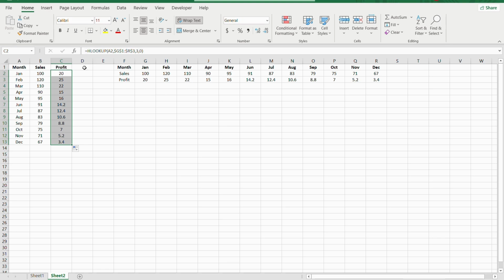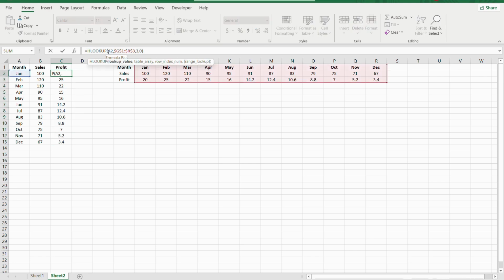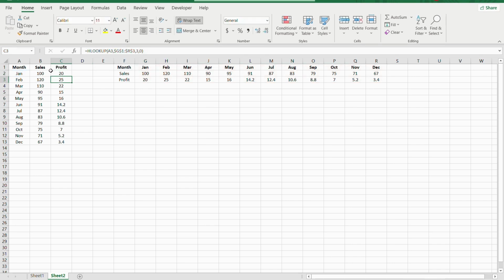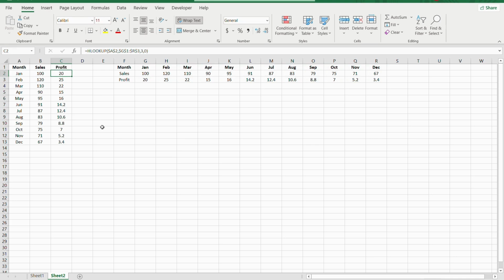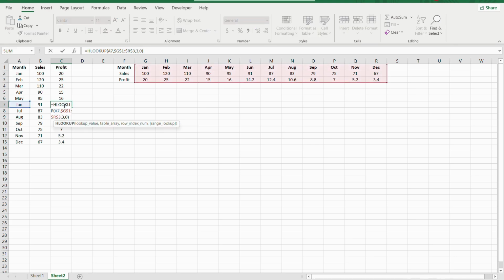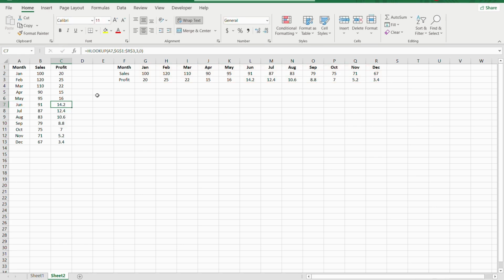It will not fetch the same value for January in every row because you haven't fixed the lookup value. Let's say, for your better understanding only, if I fix the lookup value, it will not make sense, but it will fetch the same value for all of the rows, because the formula in every cell is using the same lookup value. But if you press Control Z and don't fix the lookup value, it will move to the next cell and change the value in every iteration, which is something that you want.